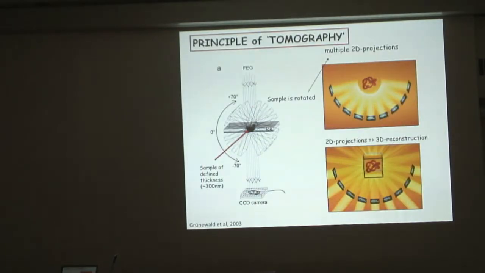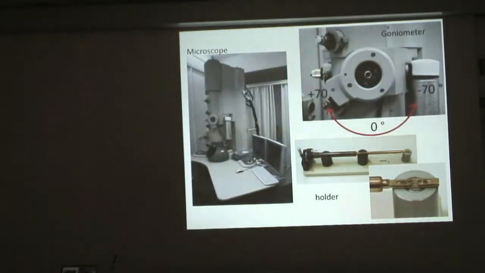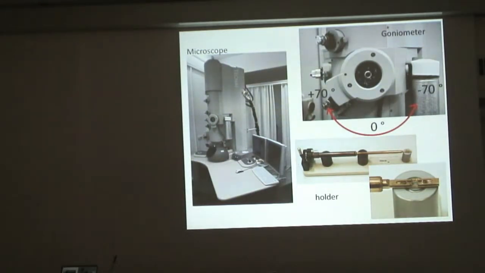And this is the principle of electron tomography. Basically, you cut sections that are slightly thicker than usual, 300 nanometers. And then when you put it into the electron microscope, you tilt your sample. Basically, you rotate it in 2 directions. And at each degree of tilt, you make a 2-dimensional image. And then you get a series of 2-dimensional images. And when you reconstruct them with a computer, you can get a 3-dimensional model of the structure. So this is the microscope, typically devoted to electron tomography. And basically, this is where you put in your sample, and this whole thing here can then be rotated.